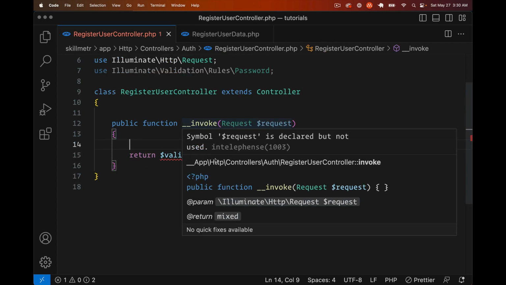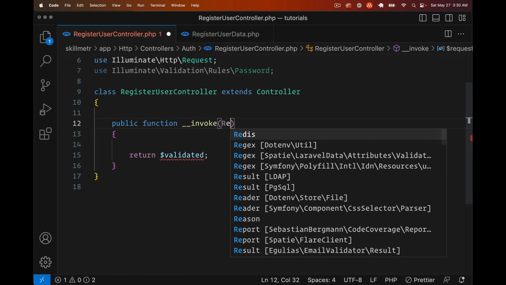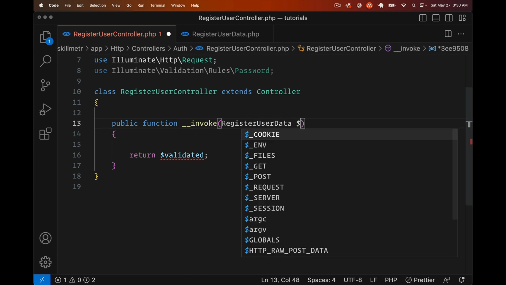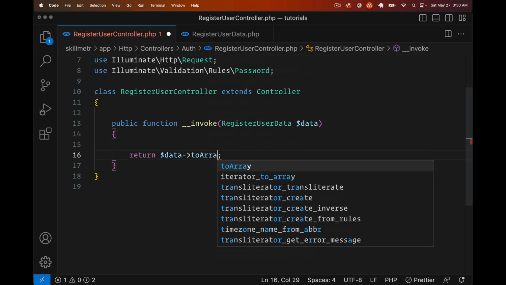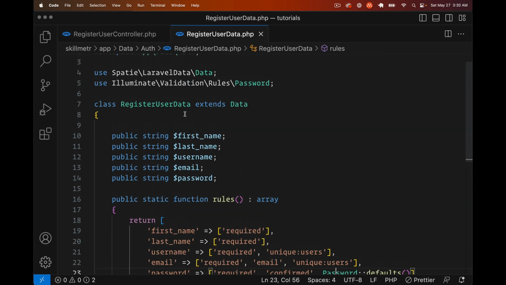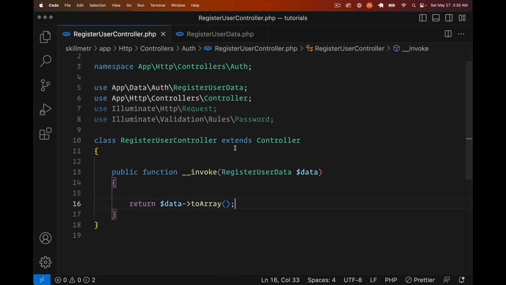And now coming back to the controller, instead of passing in the request that comes from the front end, we have to pass in the RegisterUserData that we just created. And here I can directly return the data toArray, for instance. Okay, so this basically serializes all the properties of this data class into an array and sends it back to the front end.